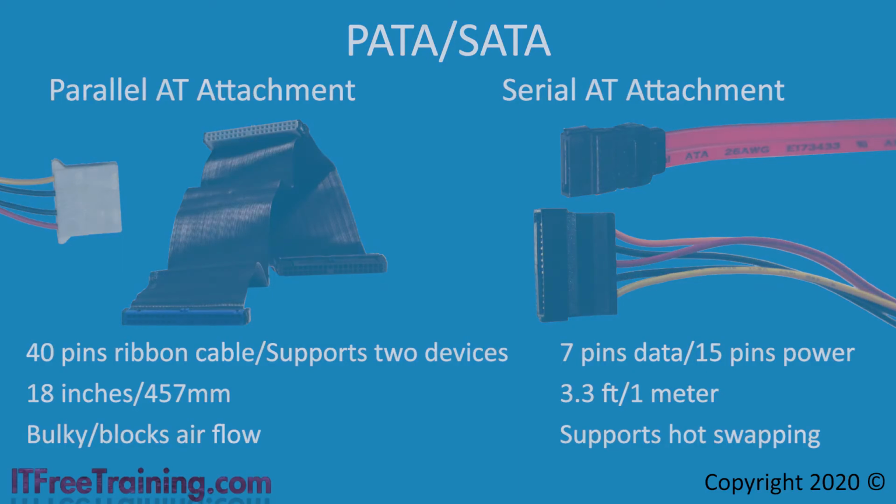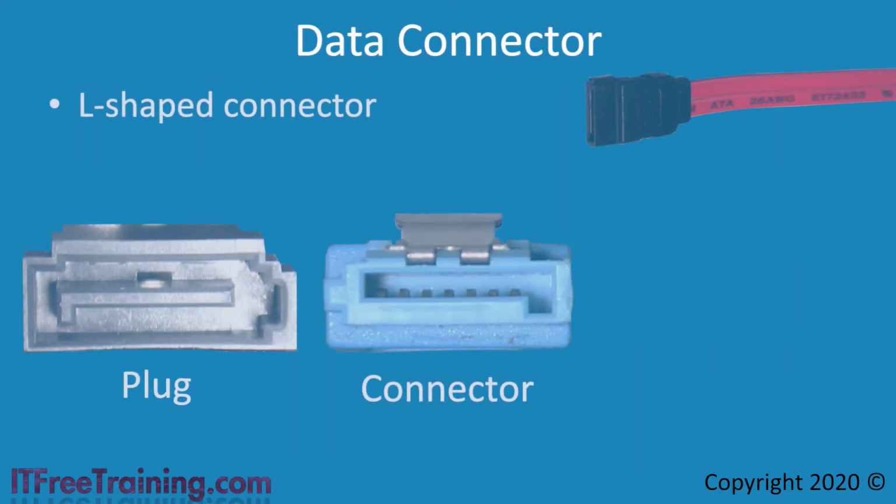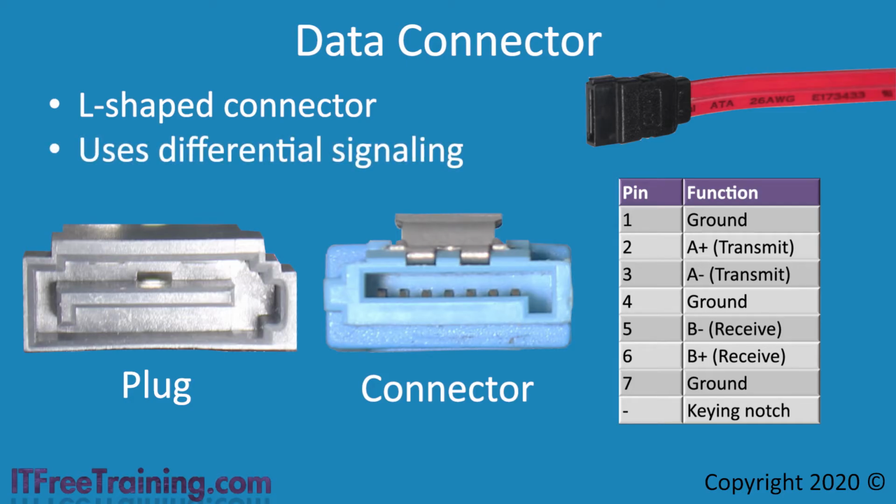Now let's have a closer look at how SATA works. The SATA data connector is an L-shaped connector. This prevents it from being plugged in the wrong way. The data connector has 7 pins. The data is transmitted using differential signaling. Differential signaling uses 2 wires to transfer data. This helps reduce noise and data corruption at high speeds. Sometimes that is essential when you are using serial communication. The other pins on the cable are ground pins.